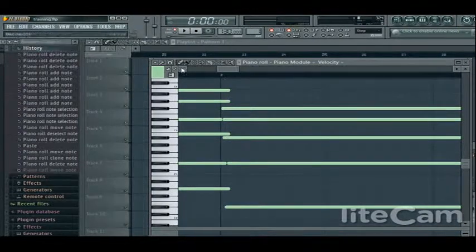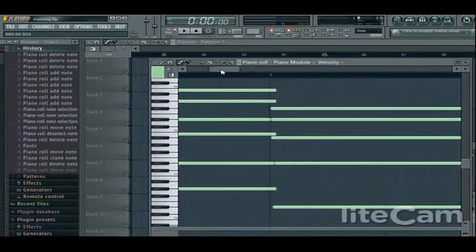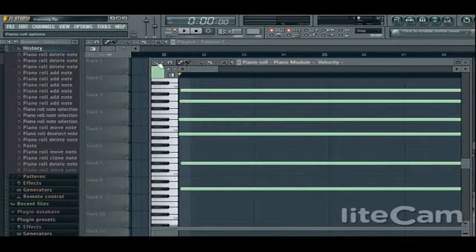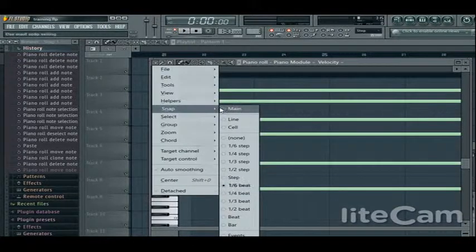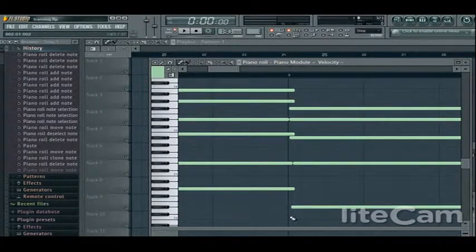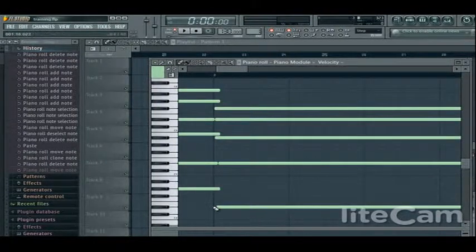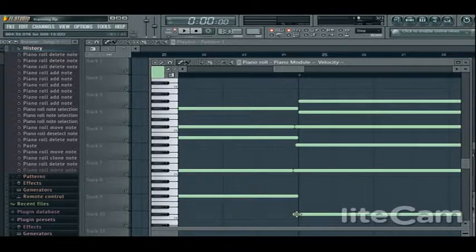So what I'm going to do is use the quick quantize that can automatically quantize all the notes that I have played. Now to do that, I would come here under the piano roll options, click, and then I select my snap to 1/2 beats so that it aligns with the next beat on the bars. So for me to quantize, watch the lines here. The next tick line is for every bar here, and then here this note is off timing, this is off, this is also off.